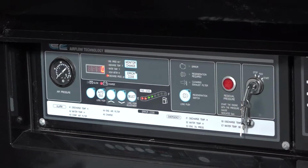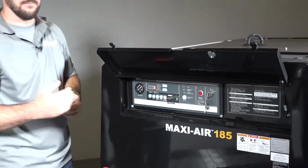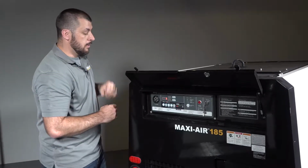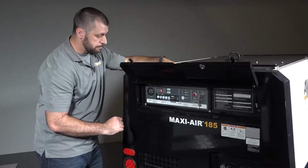Down here we have an auto idle function. What this allows the customer to do in the field is, when they're not entirely utilizing the machine, they can push this button and allow the engine to spin freely as it depressurizes your air system. So this way you're saving fuel whenever you're not fully in use.